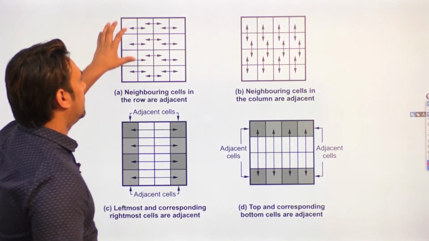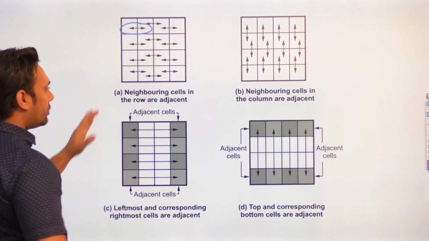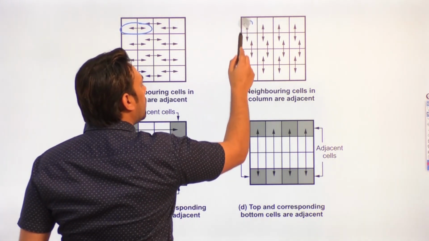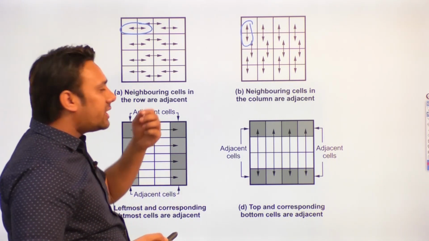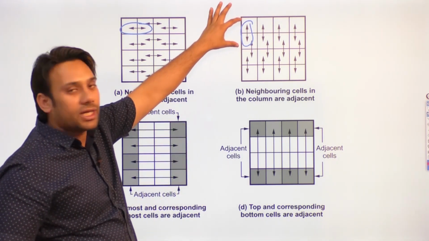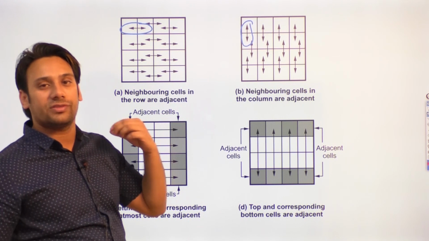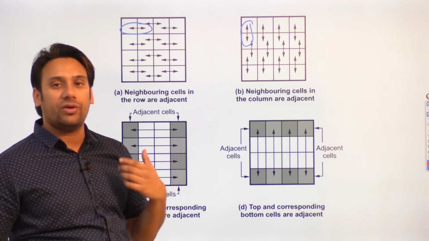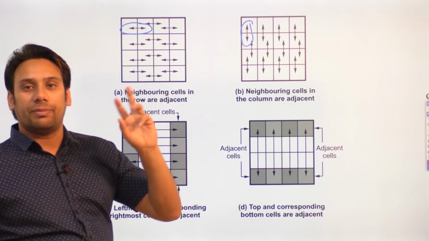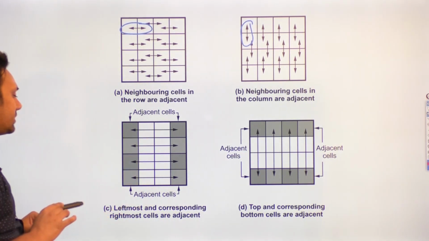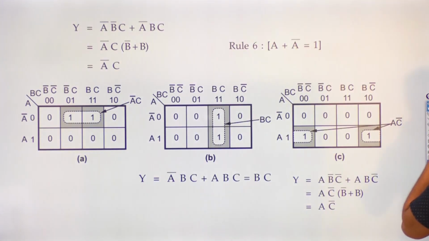So here you can see this is representing a 4 variable K-map. In a 4 variable K-map, any two adjacent cells, whether you take them row wise or column wise, have a change of only 1 bit, correct? If they have a change of only 1 bit, that means you can combine these cells so that you can minimize one variable. You can make groups of size 2, of size 4, of size 8 and so on. I mean, the groups you make will be in powers of 2. Let me explain with the help of examples, then you will understand. I'll come back to this diagram later on and then again I'll tell you how we can do it.